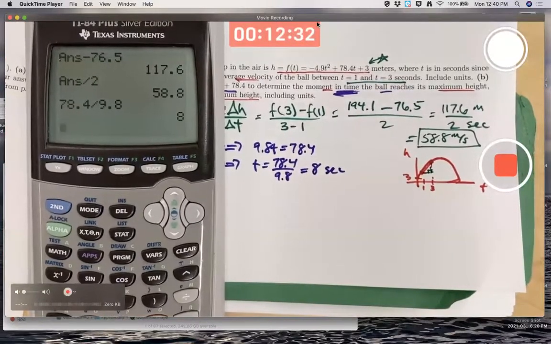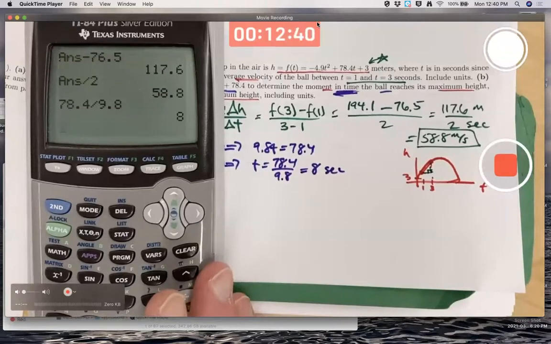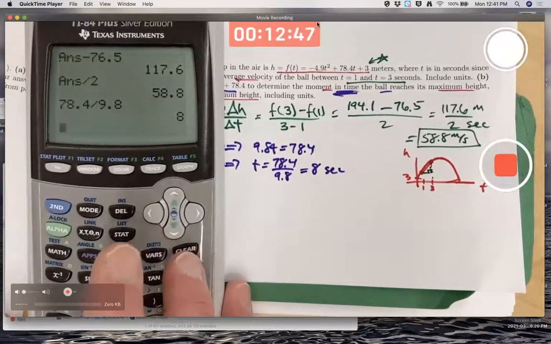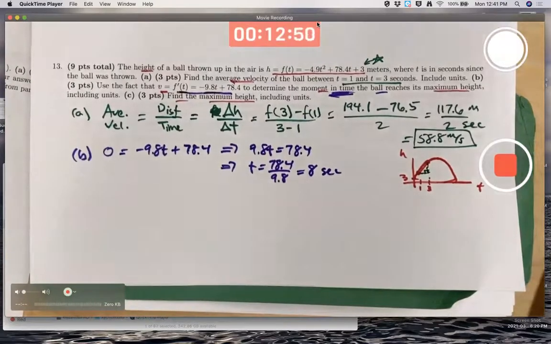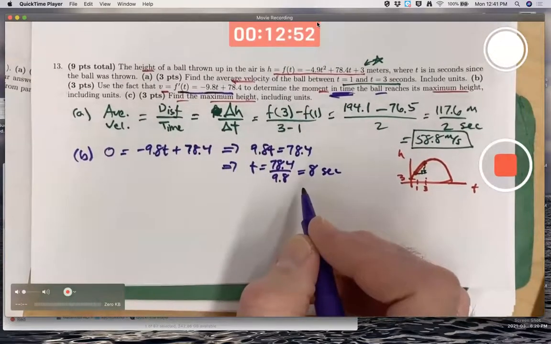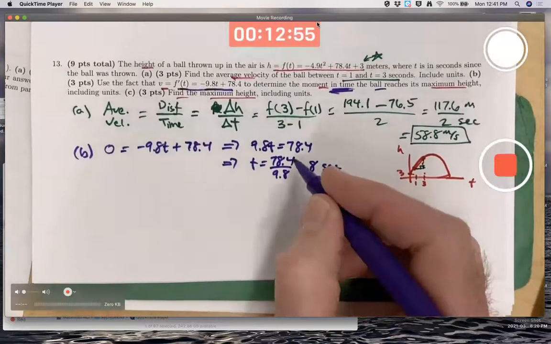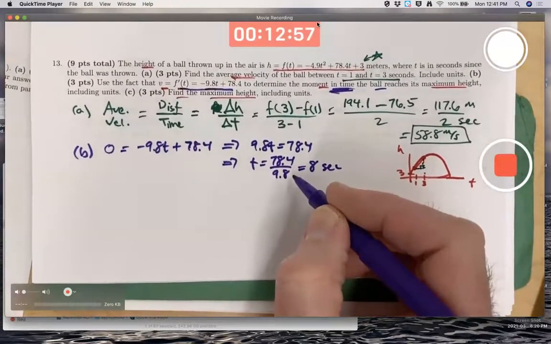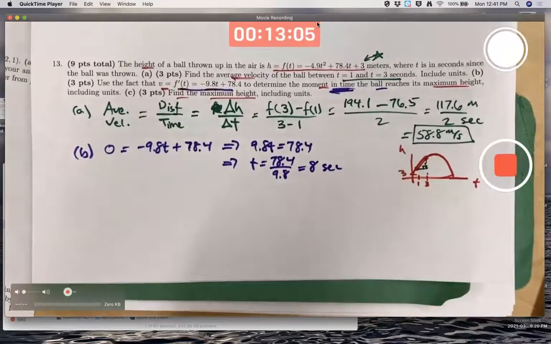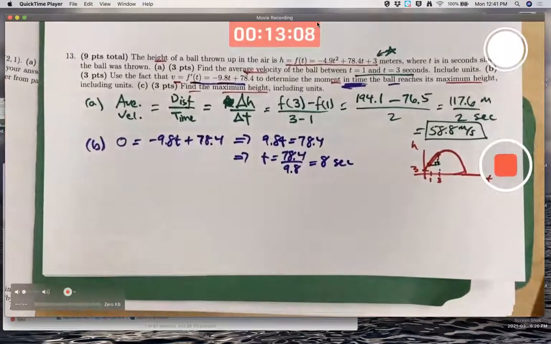According to this model, this ball is going to reach the maximum height before starting to come back down after 8 seconds. It's probably not exactly accurate because we're ignoring air resistance. But if the air resistance is small, you would hope it's not too far off. That's what I called t max last Friday. It's really v0 over g. Hey, remember that? v0, initial velocity, over g, the acceleration due to gravity. But now we have numbers instead of functions.